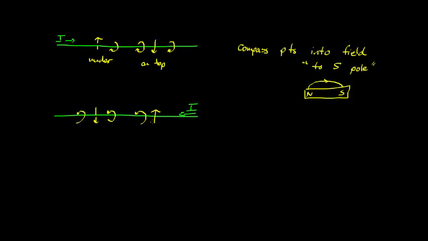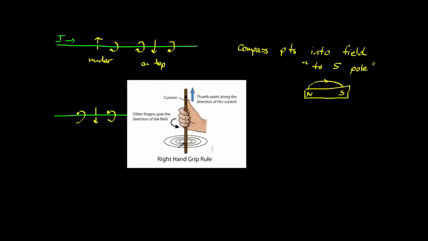So basically what this does is it follows the right-hand rule. So let me get a picture. This is our right-hand rule, and basically what you do is you point your thumb in the direction of the current, and then you curl your fingers, and that's going to tell you the direction of the field. For this one, the current's moving up, so you point your thumb up, so your fingers would curl around the wire in this direction as shown in the picture. So the B field is like that.